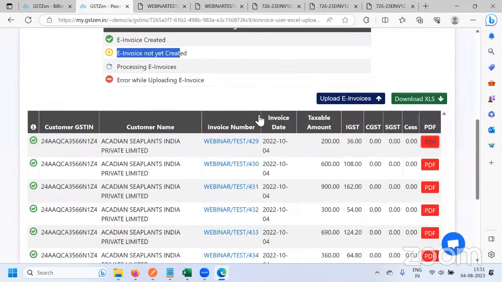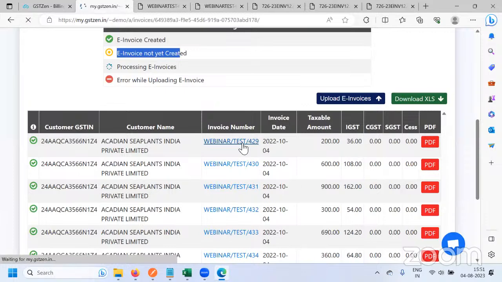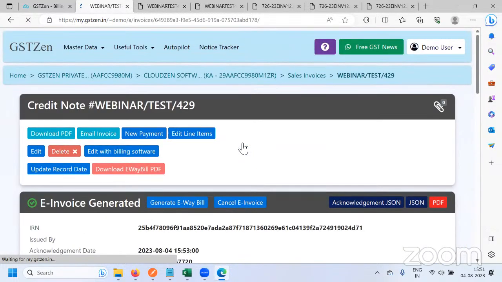Now, if you go into this invoice object, this is the same page where we had landed through the billing software. So it becomes a central repository. Whenever or wherever you generate it, all your invoices are intact in the same place, which is the sales register of a particular GST number in your account. So whether you generate through e-invoice, through billing software, through Excel or through API, which I will be showing, all of those would be in a central repository, the sales register of your particular GST number. Now let me show you the API integration.